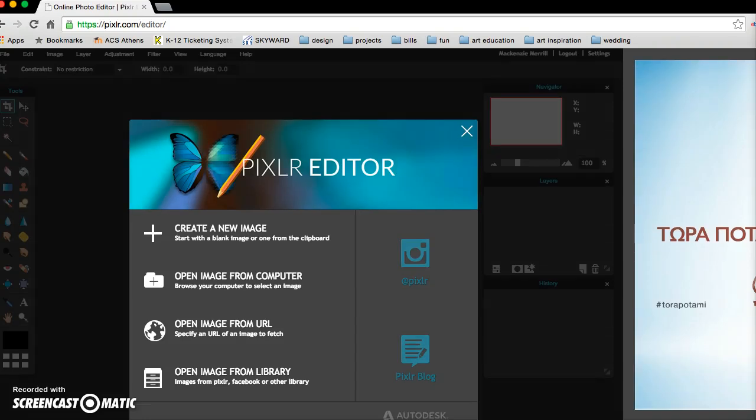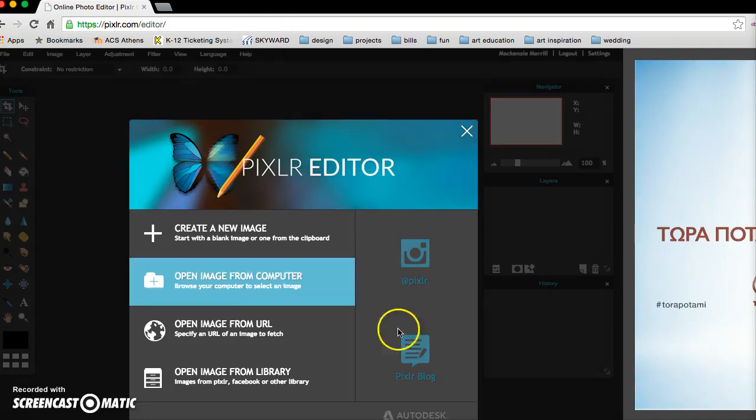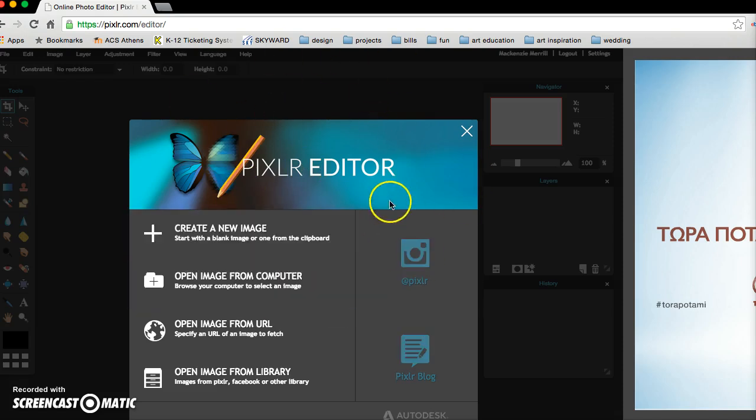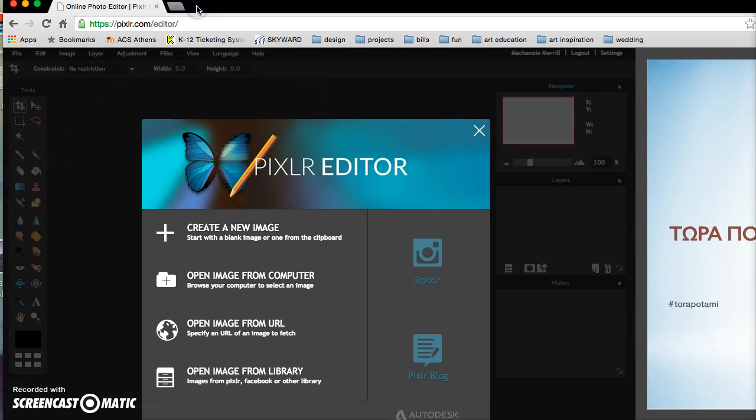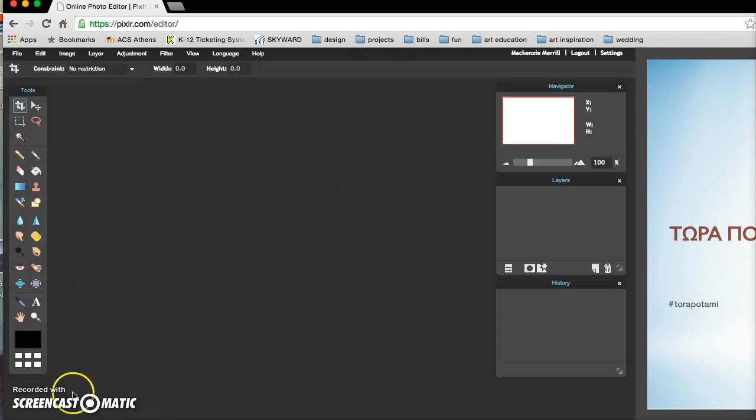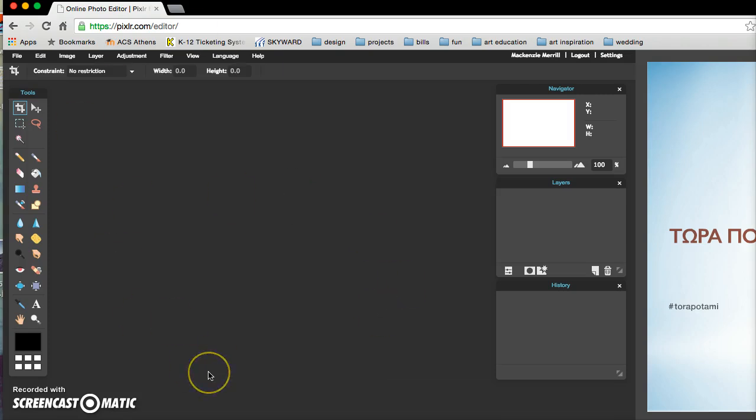Okay, so welcome to this tutorial on just the basics of getting started in the PIXLR editor that's online. This is what we're going to be using for the class to edit photos and to do some other stuff with. If you haven't already gone onto the Moodle site and read, or at least looked over, the two articles that explain the toolbar, which is over here, and also explain just the basics of the PIXLR, this will give you some frame of reference for what I'm going to show you today.